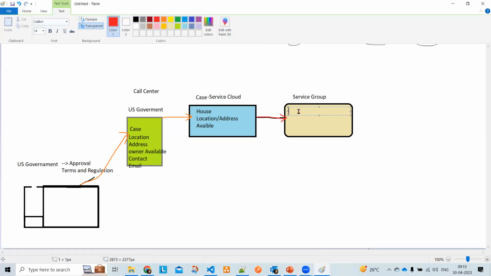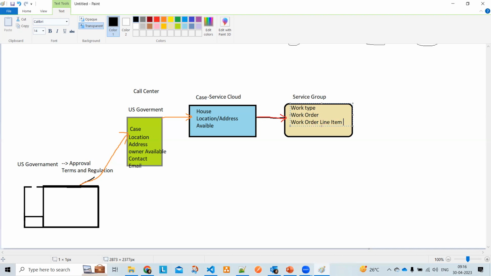Now here the service group is going to check the case, and based on the case, they will cross-check whether any existing work type is available. If there is an existing work type, take that work type and create a work order for this case. So they will convert the case to the work order. Within the work order, we have some different objects available, similar to the work order line item. This is as part of the FSL, the flow whatever I'm explaining, field service lightning.